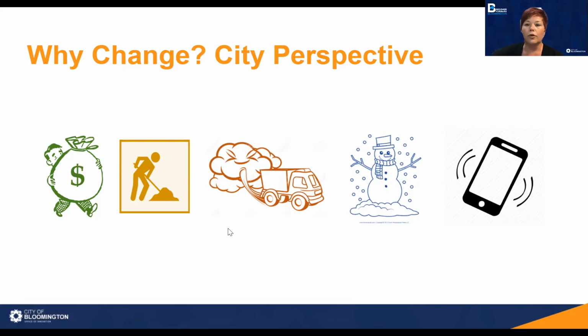3, the current program is not in keeping with our climate action goals. The trucks use diesel fuel, run 8 hours per day, 5 days per week for at least 2 months out of the year. 4, the equipment has multiple uses. The vacuum-equipped trucks are also used for plowing snow, so a snow in November or December will delay the already small window of opportunity for leaf collection.